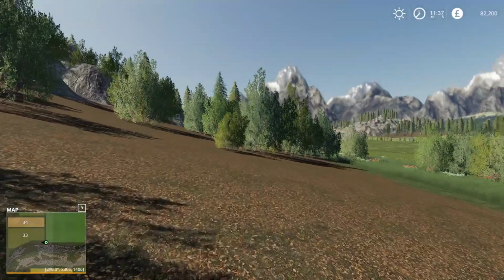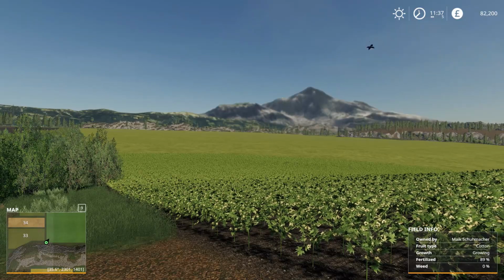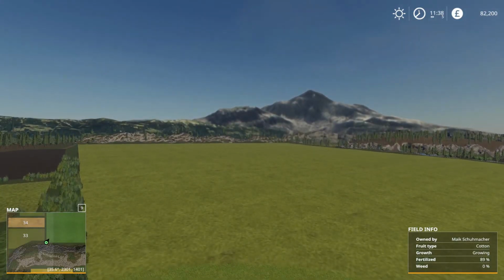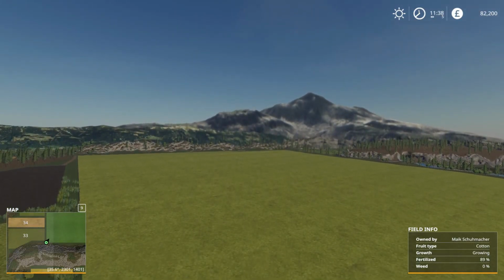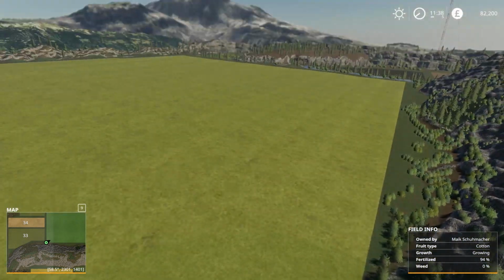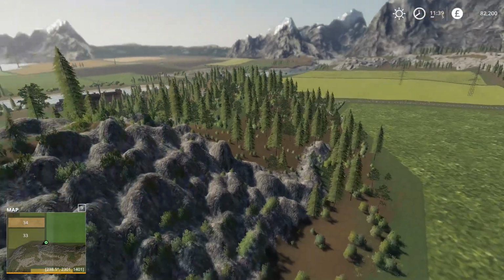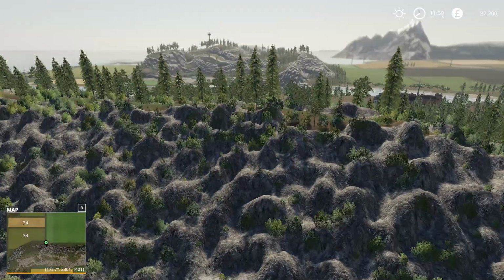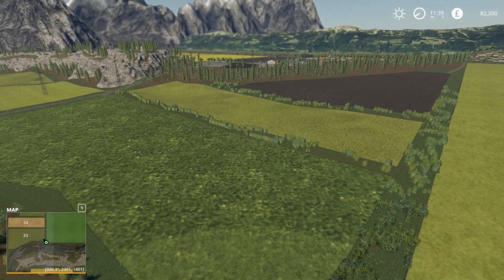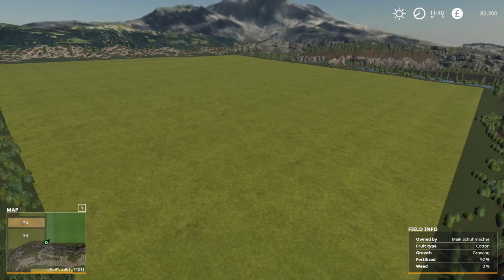Let's do a little bit of defying the laws of gravity here for the benefit of you seeing the map. So that's the field. You can see from up here just how big some of these fields are on here. So I wouldn't normally defy the laws of gravity doing a first look, but I think that's worthwhile just to see the actual size of some of this. We'll head over in the direction we're looking in a second. And you look at the size of that field.